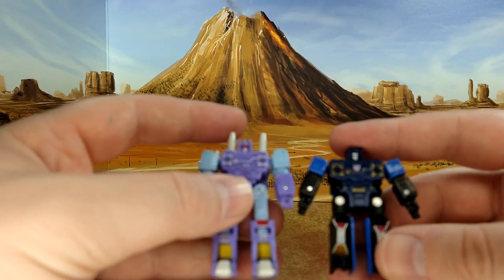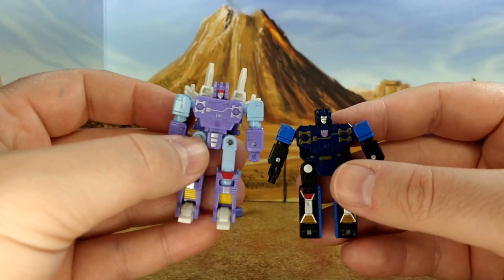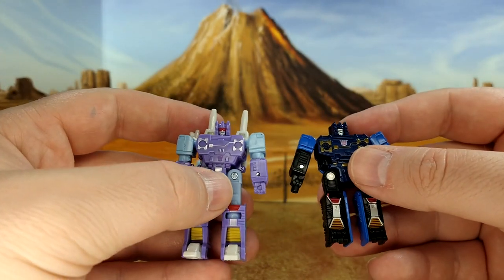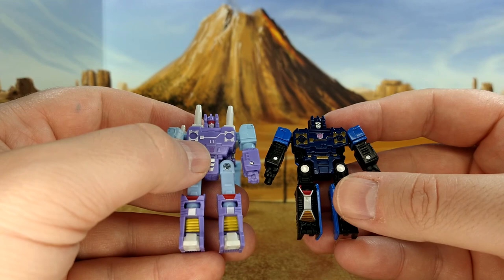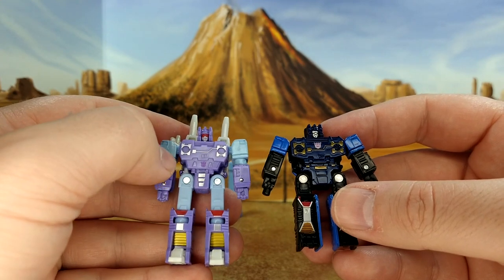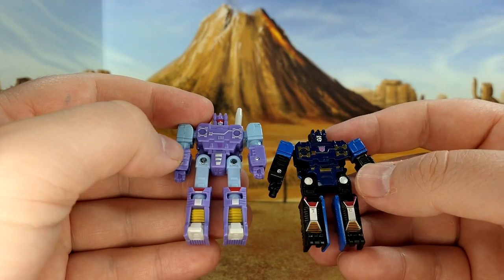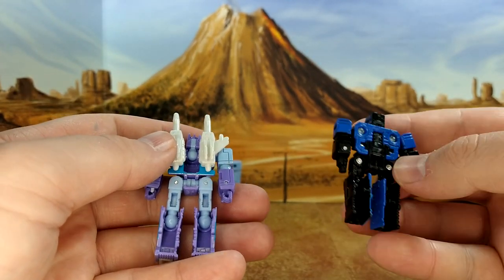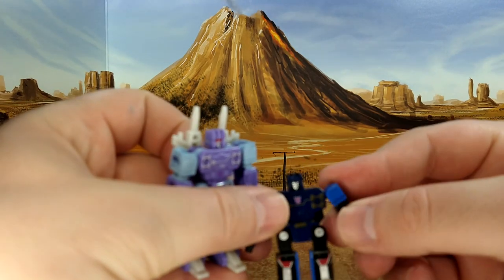Comparing with the Siege version — which was actually listed as Frenzy — Rumble is actually a head taller, which is cool. You don't have ports on the hand for blast effects. It's like a brand new mold; when you look from a distance you might think they reused some parts like the arms, but the arms are actually a new mold as well. The shoulders, forearms, hands, and legs are all different — there's no retooling, this is a brand new mold. I like it. The old one is going into my five-year-old's collection.